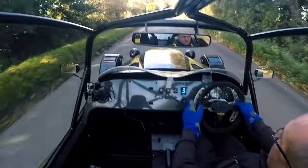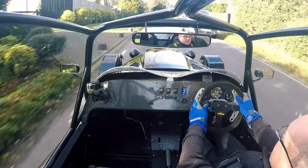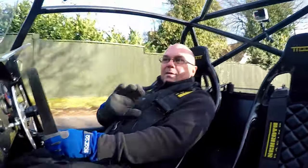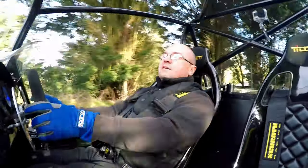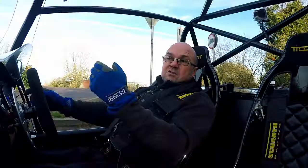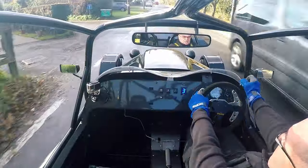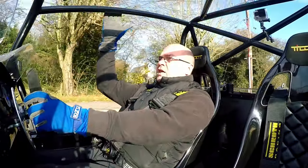Cockpit-wise, the dashboard layout has a nice big rev counter and paddle shift. The one challenge for me is it doesn't have adjustable seats, so I'm stretched out on tippy-toe trying to drive. If you get comfortable in a car you can drive it fast — I could drive this fast, but it's a customer's car. The steering wheel is also a stretch, with arms fully extended.